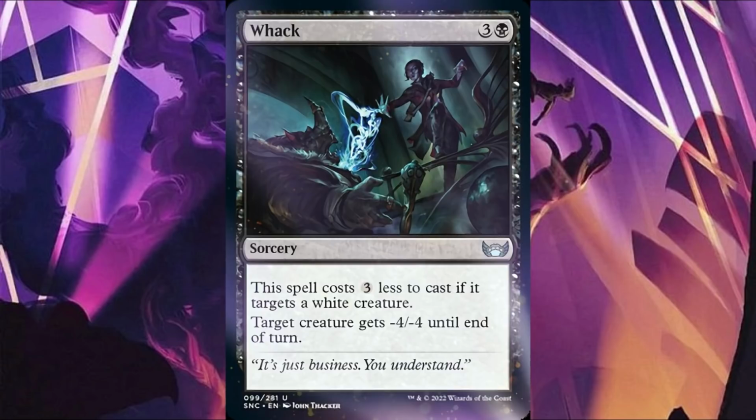But I gotta say, Whack is objectively the better black removal spell from today. It doesn't look like it at first, but I promise that it is. This is 4 mana, 3 and a black for a sorcery. This spell costs 3 less to cast if it targets a white creature. Target creature gets -4/-4 till end of turn.